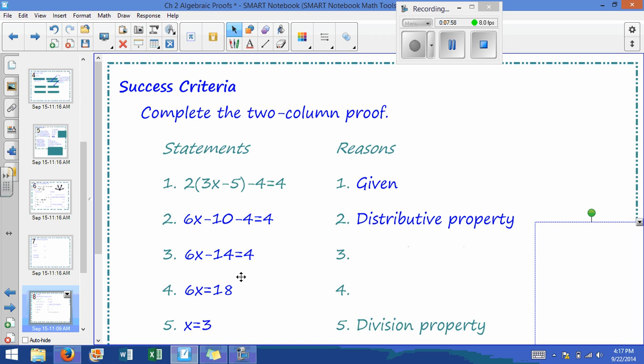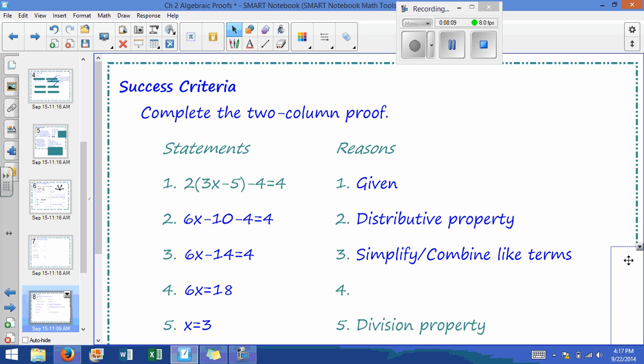Okay. Now, the next step is kind of weird, but what I actually did is not really an algebraic property at all. I just kind of simplified the equation. So there's 2 ways I might mention this. I would either say simplify or combine like terms, because both of these are constants, so I combined them. So from 2 to 3, I simplified or combined like terms. So it's not a property per se, but it's something that you're allowed to do in math. Okay, next I added 14 to both sides, so I used the addition property. And finally I divided, so I used the division property.